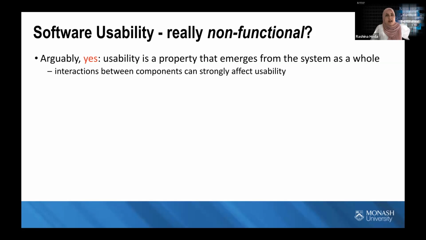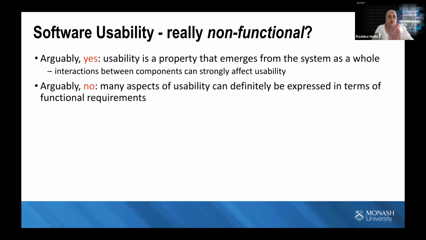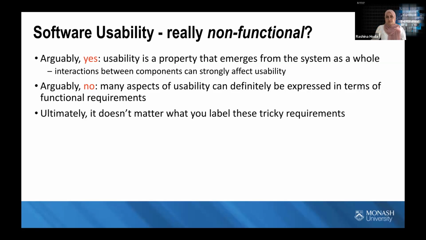How you interact with the different components can strongly affect the usability experience that you have from it, right? But you can also argue, no, they are not non-functional, because many of these aspects of things like usability can be defined in terms of functional requirements. So like the example I shared before, in terms of performance, my homepage should load within 1.5 seconds, that's very specific. So the lines between the functional and non-functional might seem to blur.